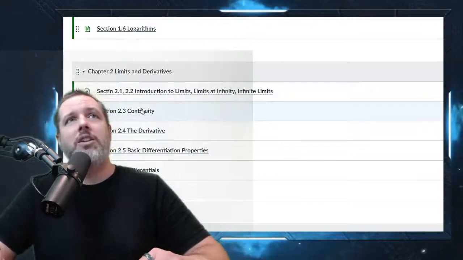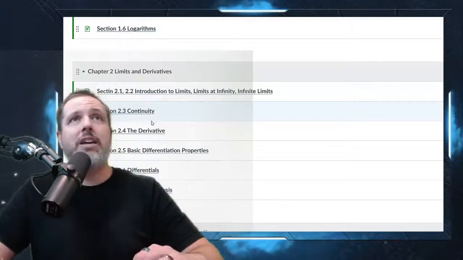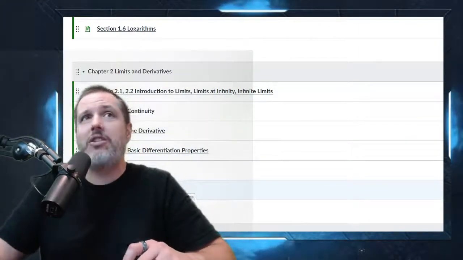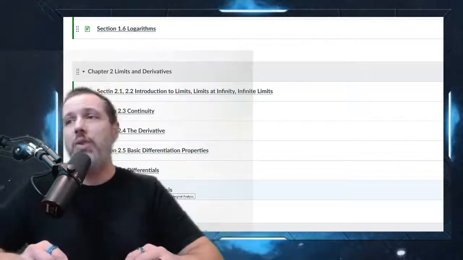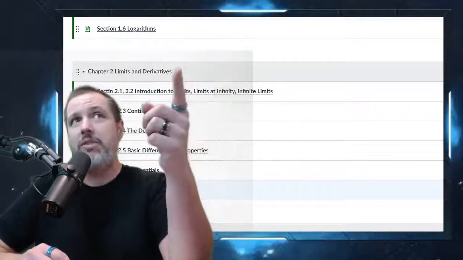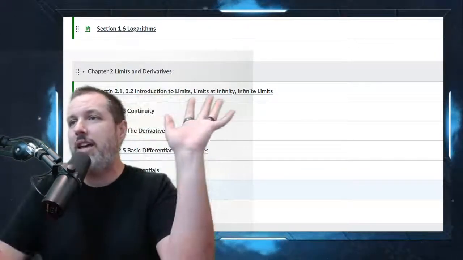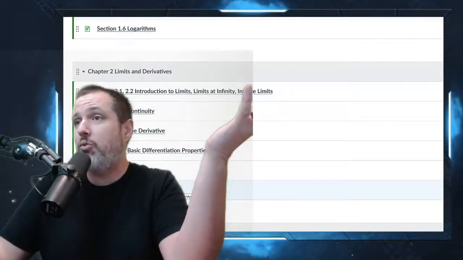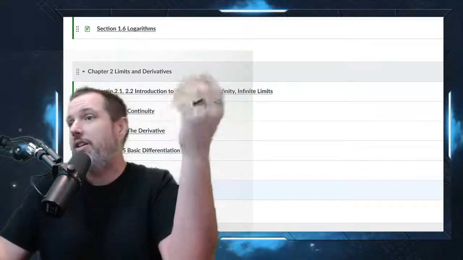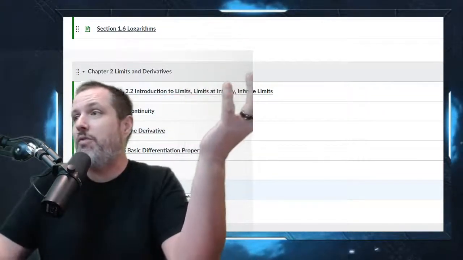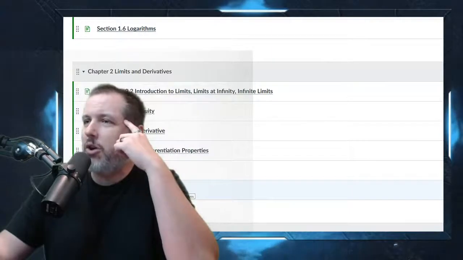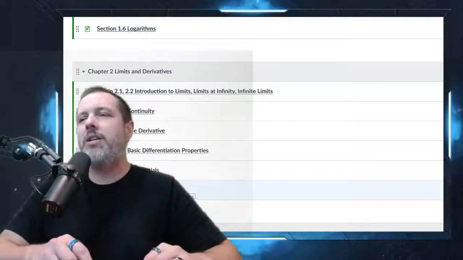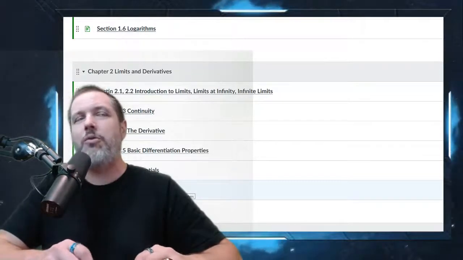And continuity, like I say, is actually a very short section. 2.4 and 2.5 are huge, and then 2.7 is just an applied section. So it's applying the derivative. If you understand the derivative from sections 2.4 and 2.5, there's almost nothing really to talk about. Marginal cost, marginal revenue is just the derivative. So if you understand the derivative, then you get trained: whenever you see the word marginal, you think derivative. I mean, there's a couple problems we'll look at, but that section's pretty straightforward.